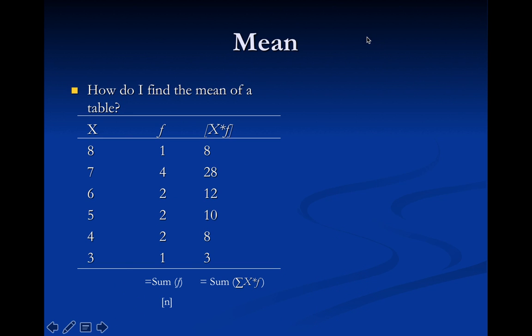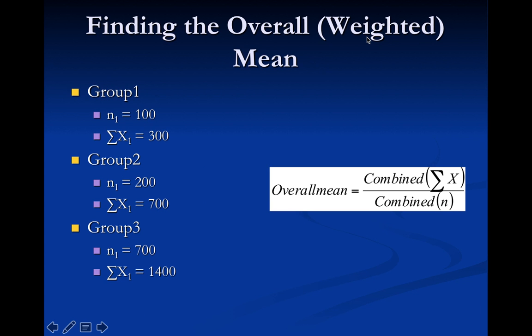All right, so now we've already gone through that. So now let's look at this aspect of finding the overall or the weighted mean. It's very, very important for us. In statistics, many times one of the things that we find is that sometimes we have multiple groups that we've actually calculated the average for, or that we want to calculate an average for.